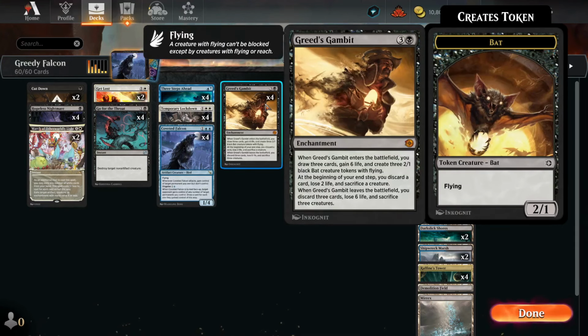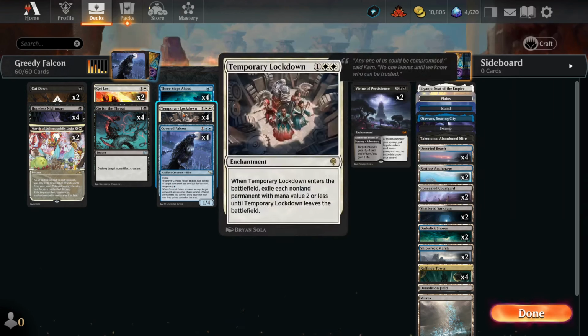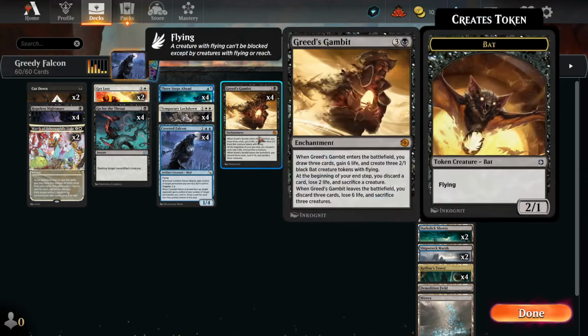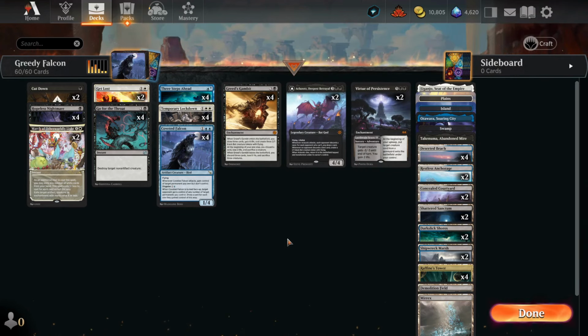Greed's Gambit really shuts that down, right? If they're too aggressive, Temporary Lockdown just shuts those down. But if they're mid-aggressive or they're not getting the right draws, what happens is that Greed's Gambit gets us the card draws we need and the life gain we need to sustain for another turn. And then when we Coveted Falcon to give them the Greed's Gambit, well, now the shoe's on the other foot. They're on the back foot.